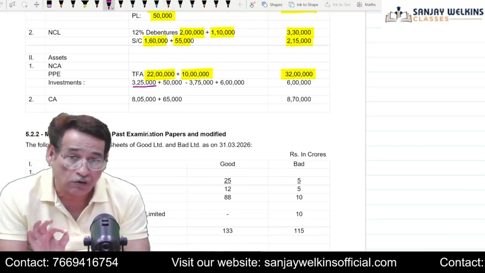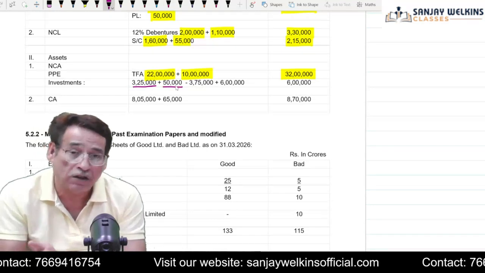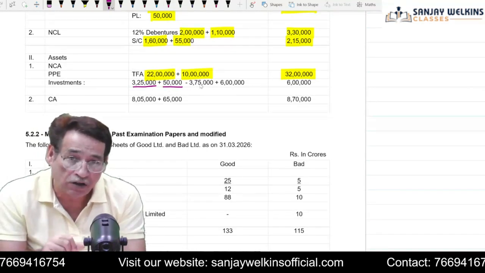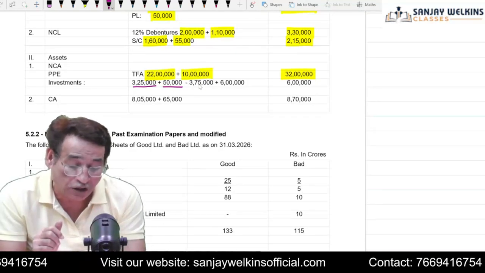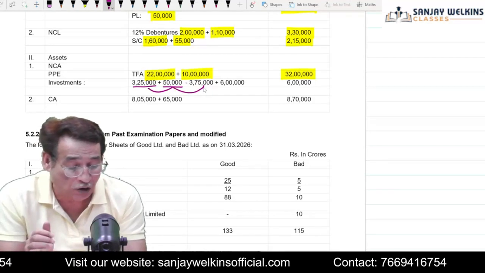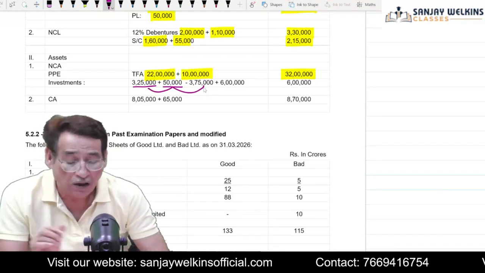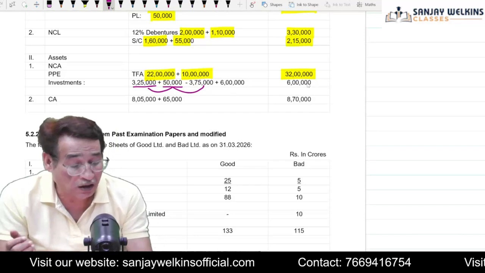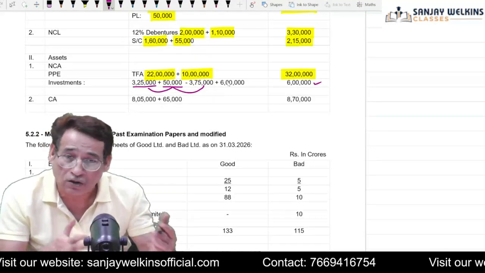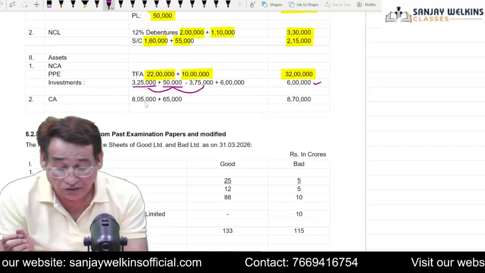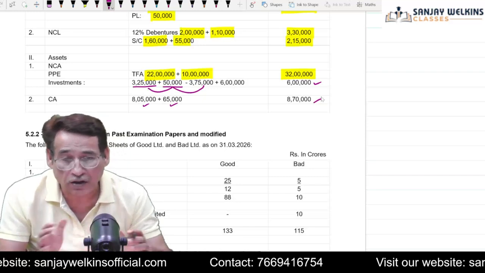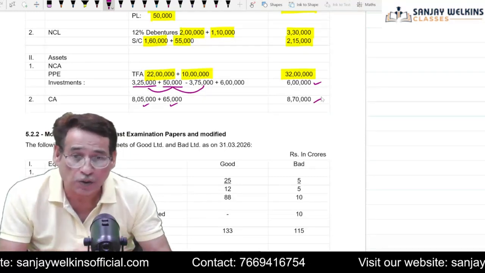Now in investment, see here, our investment in the balance sheet is 3,20,000. First I will write 320, but the value of our investment has gone up, so I will add 50,000. Then I cancelled the investment, credited the investment, so I deduct 375, and our own investment will not appear in the balance sheet, you can see. And we have taken over their investment of 6 lakh because we have cancelled our investment. So that is why our investment is not appearing in the balance sheet. And then current assets we will write.